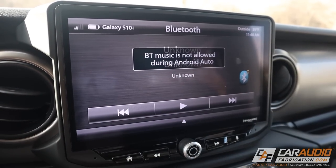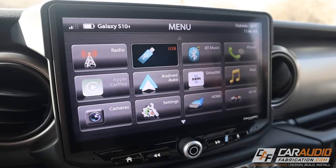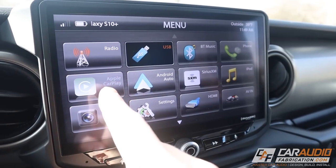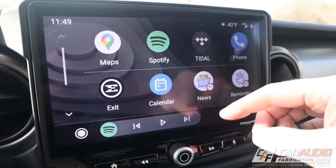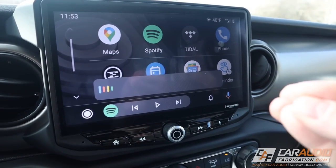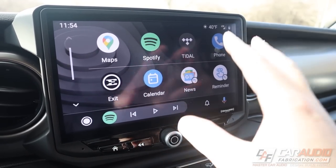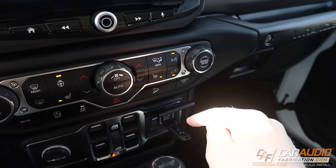Once you connect your phone to Bluetooth you use the Bluetooth music button, but that's not enabled right now because I'm connected for Android Auto. The phone connection screen allows us to make a phone call, save favorites, and it will load our contact list. Everything is very large and very easy to punch in a number and hit call. Of course with Apple CarPlay and Android Auto - in this case we have an Android phone connected - this gives us all our typical features like Maps for navigation, Spotify, and we can also use voice prompts. You can have navigation going while listening to a different audio source.